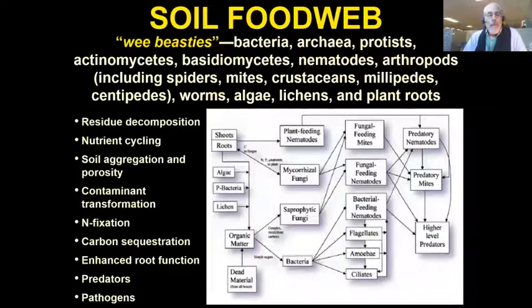And in fact, as I'll point out later in the presentation, plants can importantly influence who is promoted and who is demoted in the soil food web in that root zone environment. And plus, you got lots of other things going on in the soil food web. You got predators, as I mentioned, everybody's trying to eat everybody else, and pathogens, both plant pathogens as well as other pathogens, the organisms that live in that soil food web. So it's a very complex ecosystem underfoot, and we're just beginning to understand those interactions and just how important they are in many ways to plant growth and human and animal existence for those of us that live above the ground.